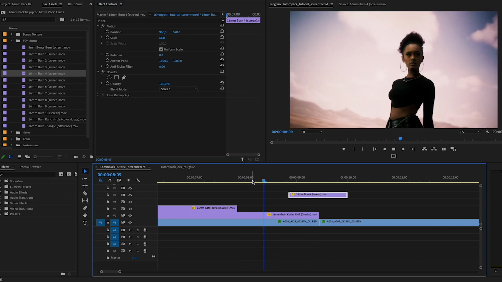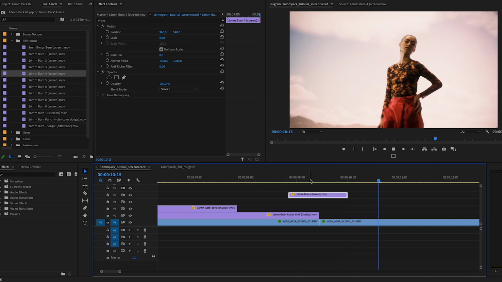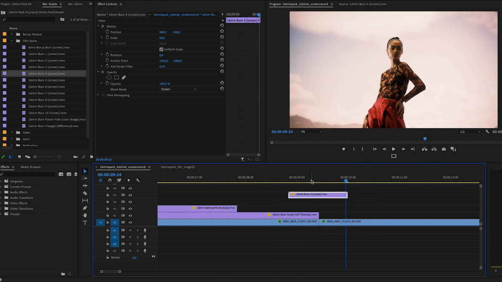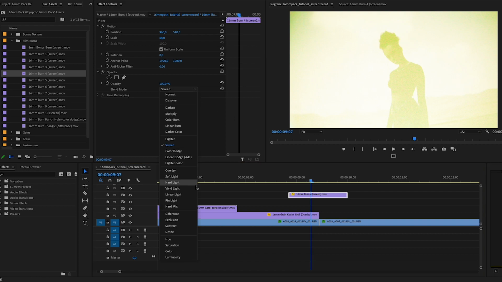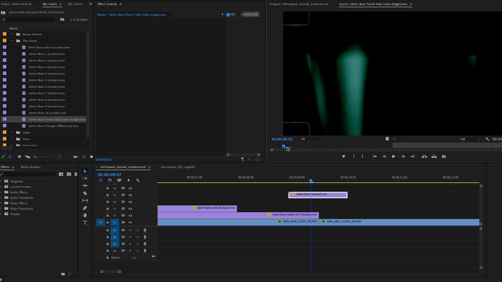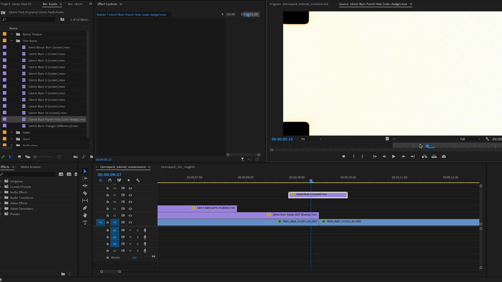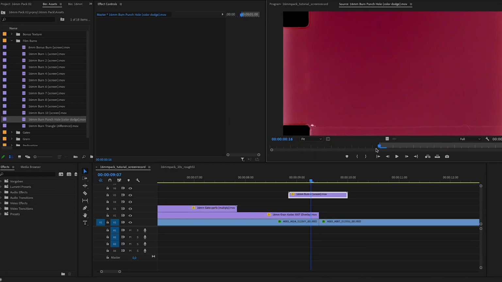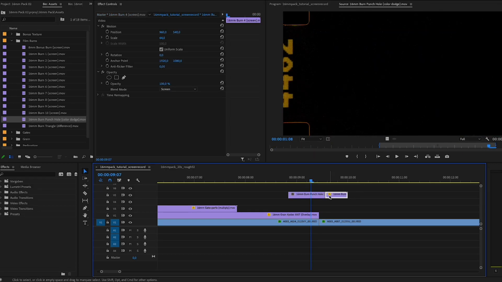And if you want, like I usually do, you can just scale it up and keep the perforation out of the image because it's sort of a distraction. And don't be afraid to play around with other blend modes either, like difference tends to be a good one. And in these film burns, we also have some punch holes, which are really interesting, and those can be used for some custom transitions if you're creative.